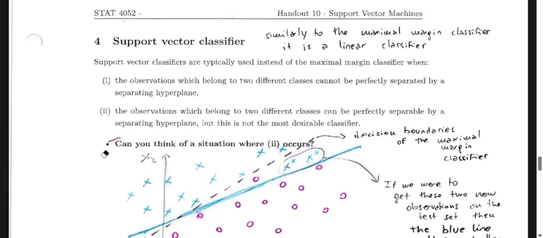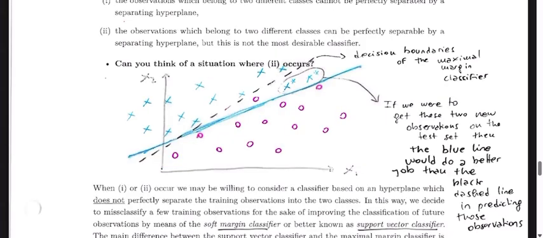I'm going to show you something now. When I say the cost, we can have a high cost or a low cost. When I talk about the low C, I'm talking about the parameter C that we're going to have. We can have a low value or a high value. The low value of C means a wider margin, more tolerance for misclassification. The high C means a narrower margin, less tolerance. So let's take a look at this picture right here.